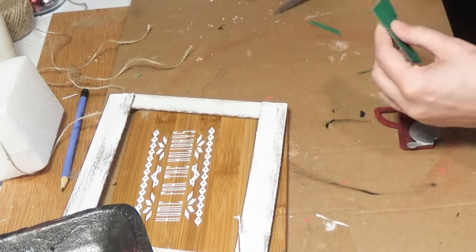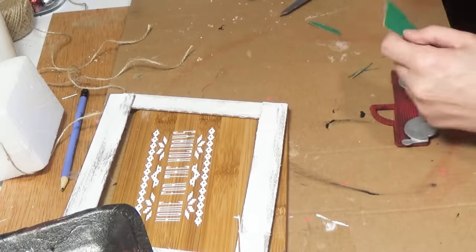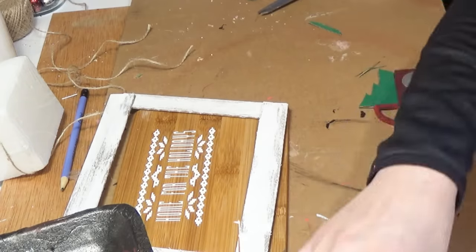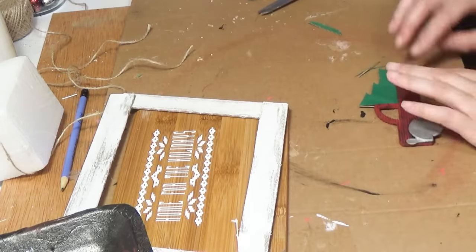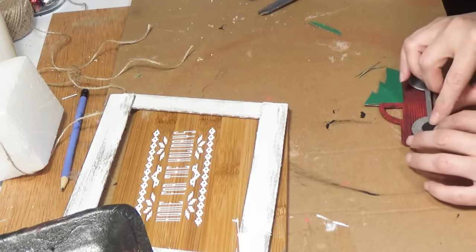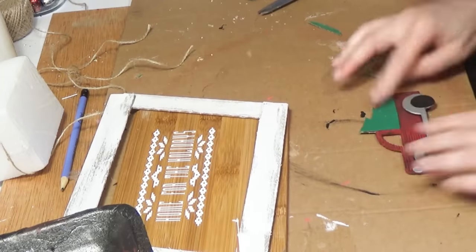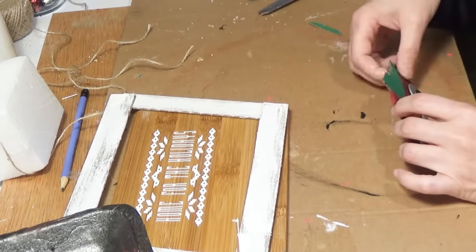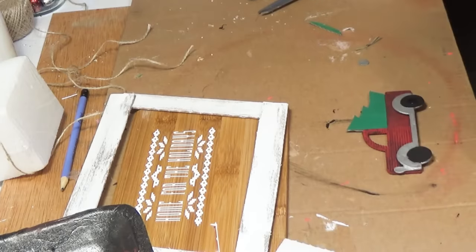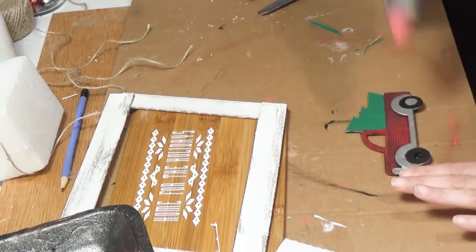So now I am just cutting up that tree to make sure it fits well so it looks like it's actually sitting inside the truck. So I'm just shaping it and then laying it on top until I get it how I want it, laying everything out, getting my hot glue, putting the wheels on first. Now I'm putting the tree back on with some hot glue now that it fit well. And I am going to take the hubcaps and put those on next. Just a little hot glue is all you need.